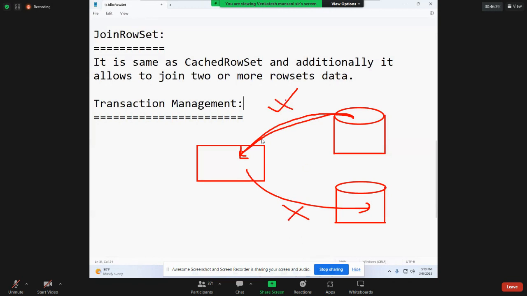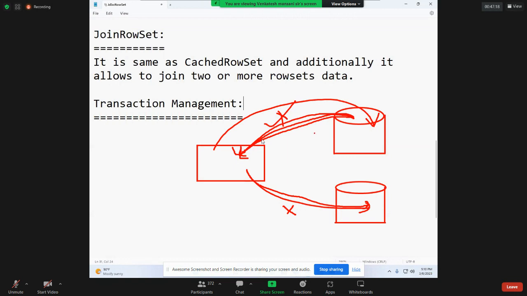We have to cancel the successful part also, so that the money is deposited back to your account. We have to reverse it. This is called transaction management.